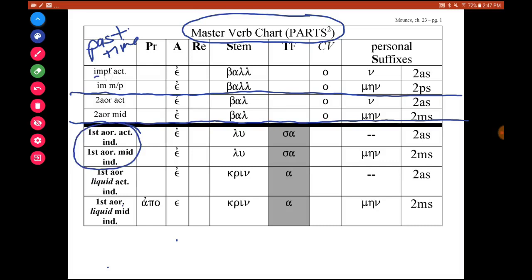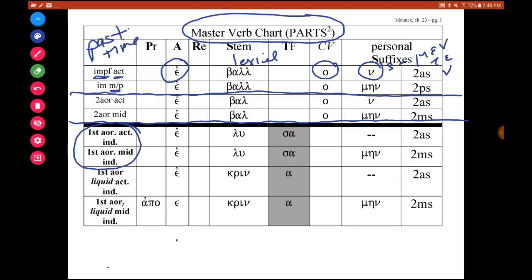For the imperfects, recall that the way we form it is we take the augment, we take the lexical stem, and then we add to it the connecting vowel plus the secondary active suffixes, which is nu and sigma, nothing, men, te, and nu again. And that's both for the active and middle passive forms.